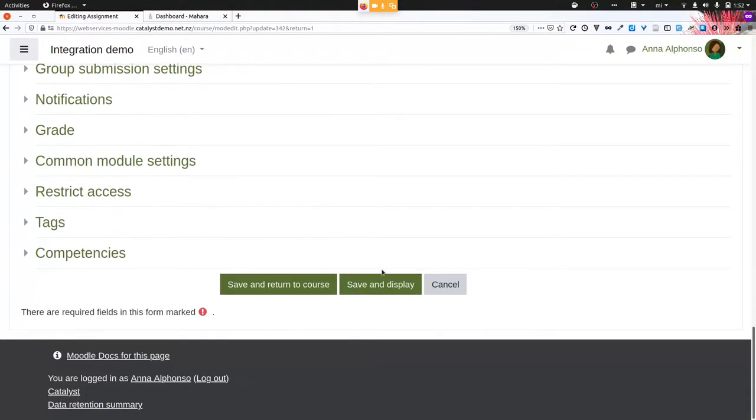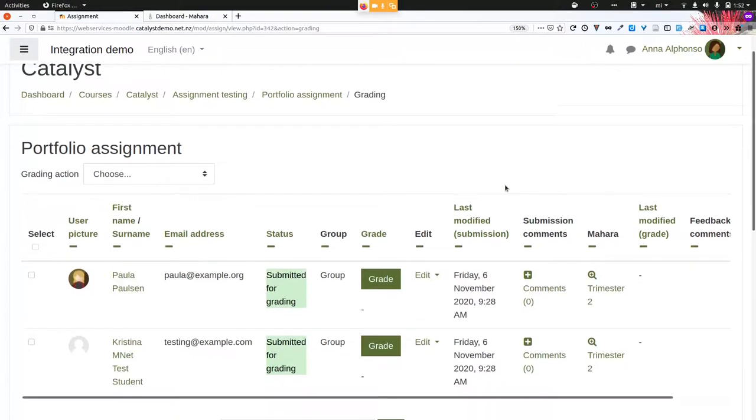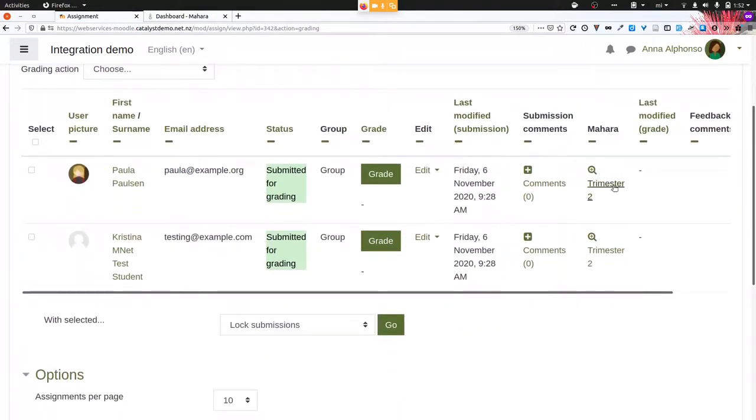And then once the submissions have been made by the students, I, as instructor, can go into the portfolio and view the portfolio and perform my grading with my regular methods of using the rubric or any of the other advanced grading methods if I like. So that plugin is available. You cannot yet find it in the Moodle plugin database. That is still something that I'm working on with our Moodle team to get it in there, but it is already available for you to work with and give it a go.